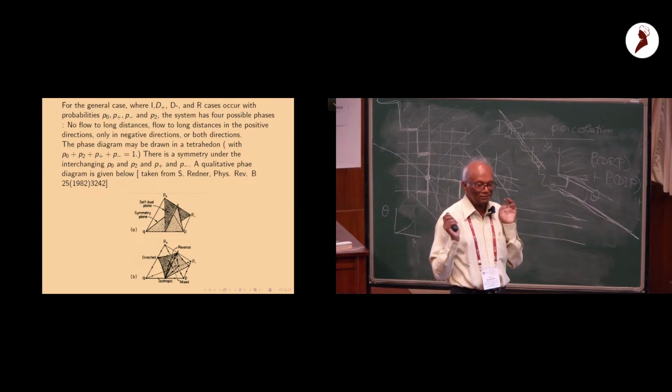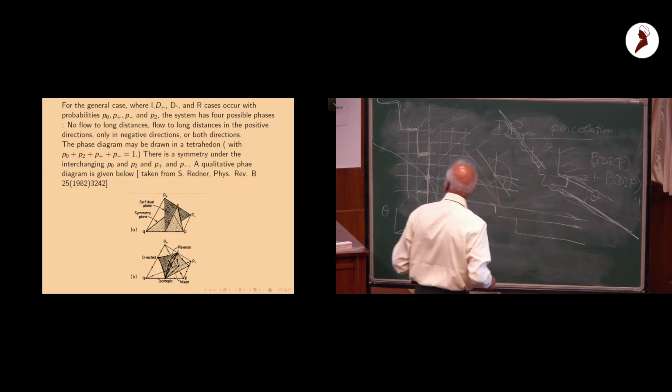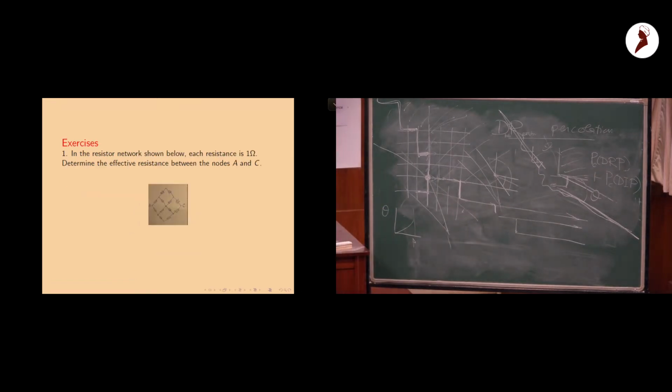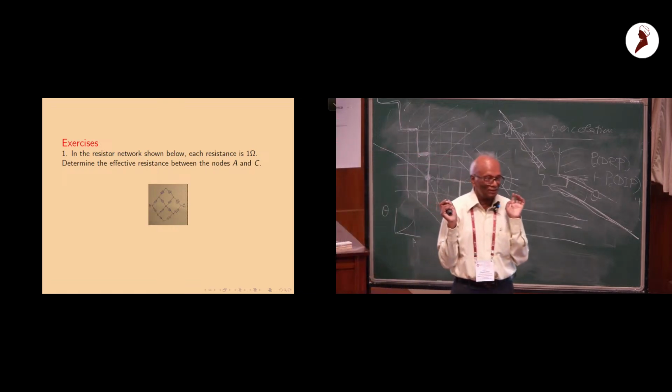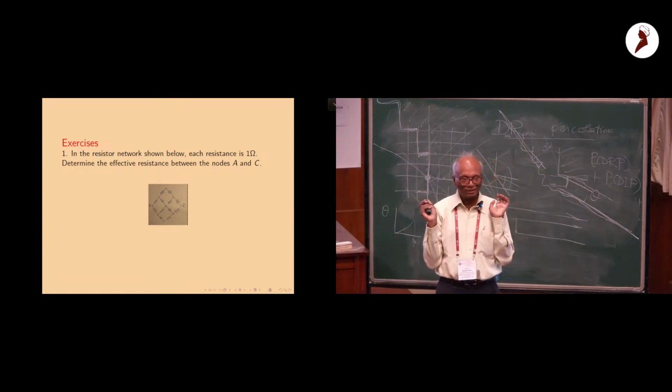And to that degree, it is useful. And so the exercise here is actually only this one. This is very simple. You have this small graph, and I put current between A and C. 1 volt difference between A and C. All the resistors are 1 ohm resistors. How much current will flow?